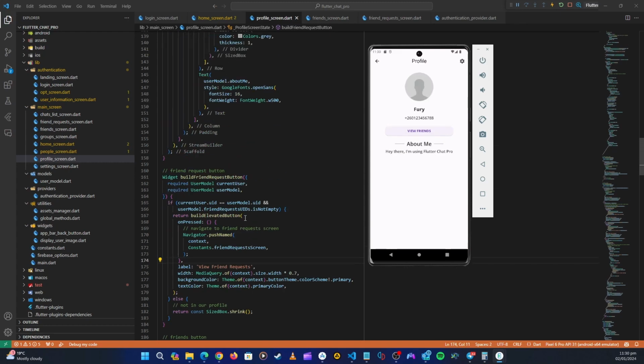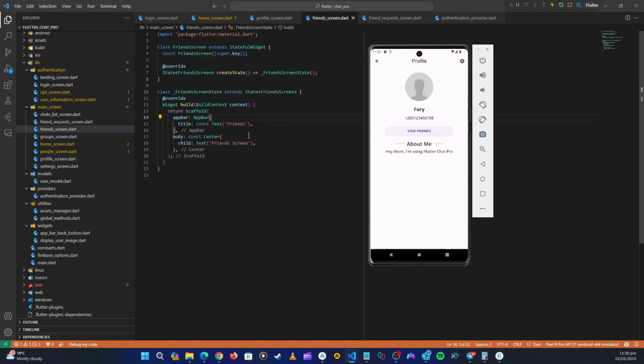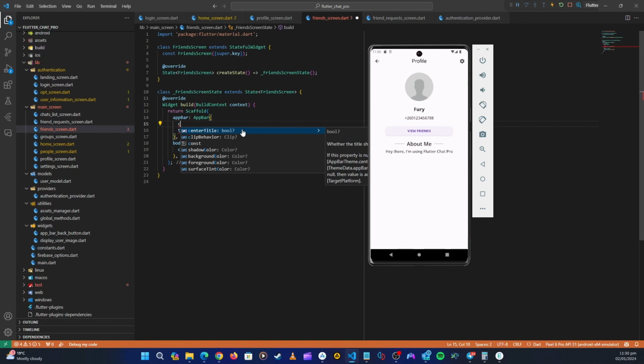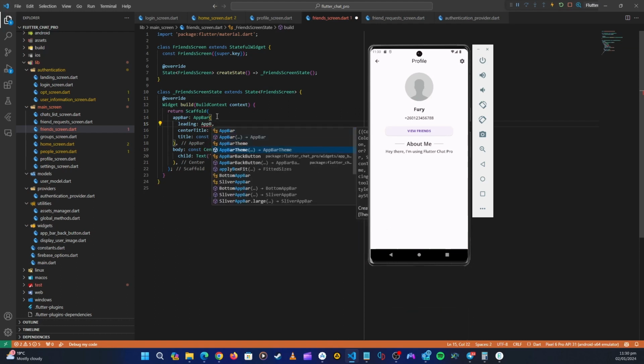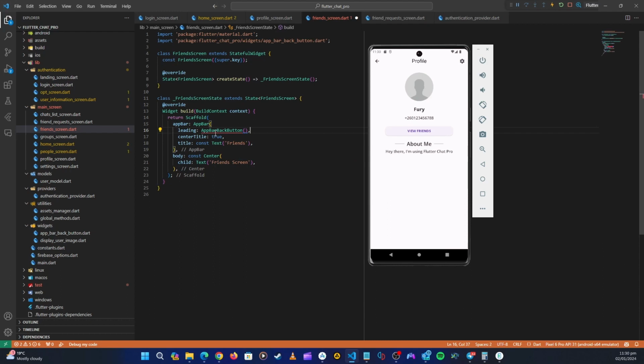And then now let's go in our friends screen. Where's that? Here. So for the app bar here, let's also put centerTitle to true, and then let's put our leading, which is the app bar back button, the one that we created. Let's import it like that, and then on back, let's just have Copilot do it for us really quickly. Yeah. And then the title, we have friends, and then here what we need to return is a list of friends.